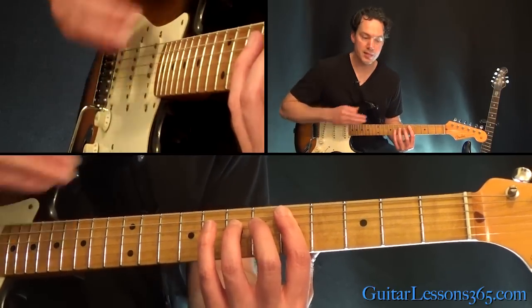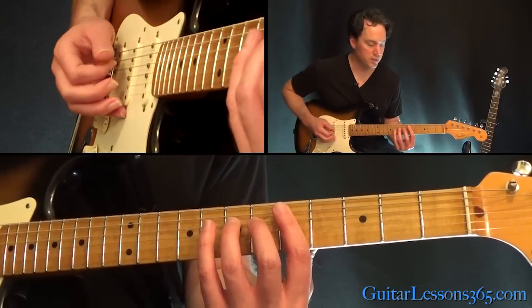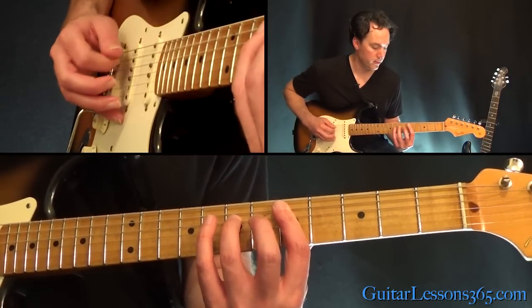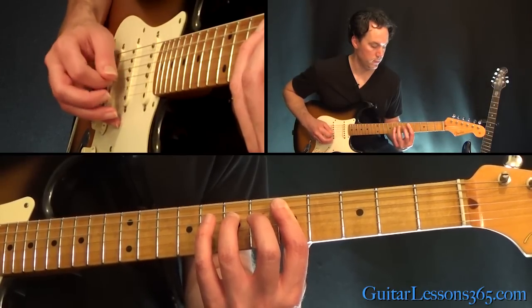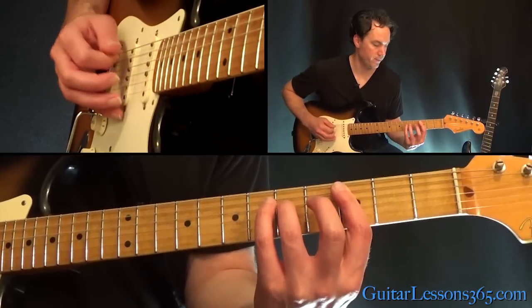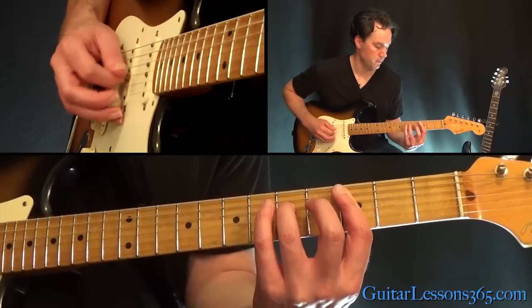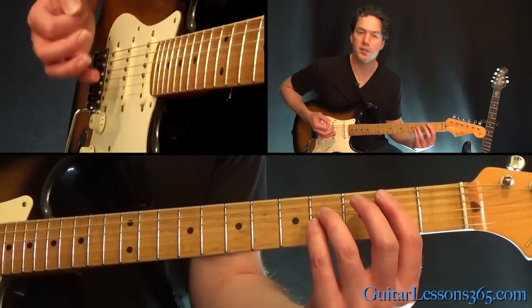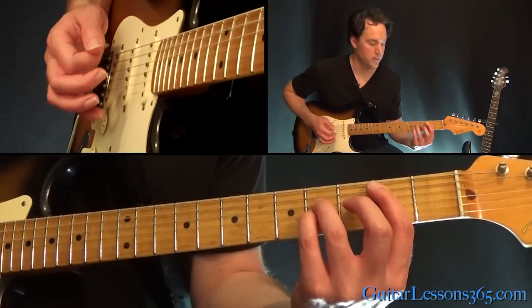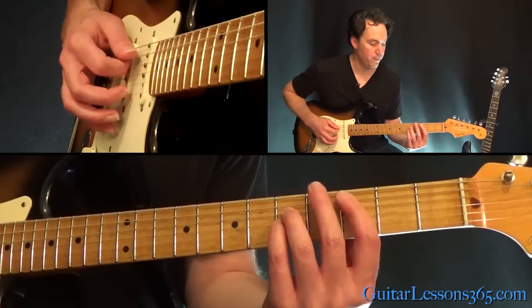Then take it down 2 frets. No longer going to hit the low E string now, just do the straight pattern there. Then 2 more frets to the 3rd fret. Now the power chord here, 2nd fret on the... and then up to 3rd. Back to 2.